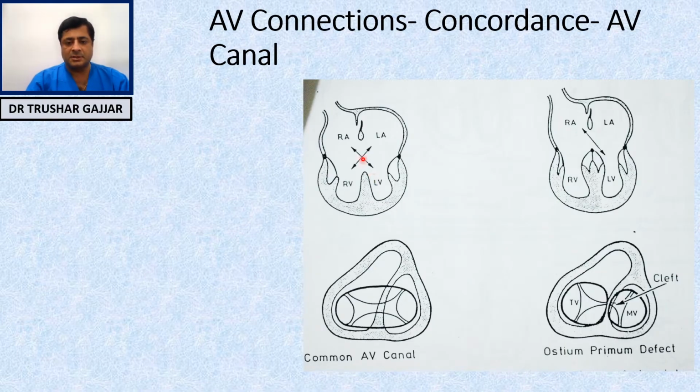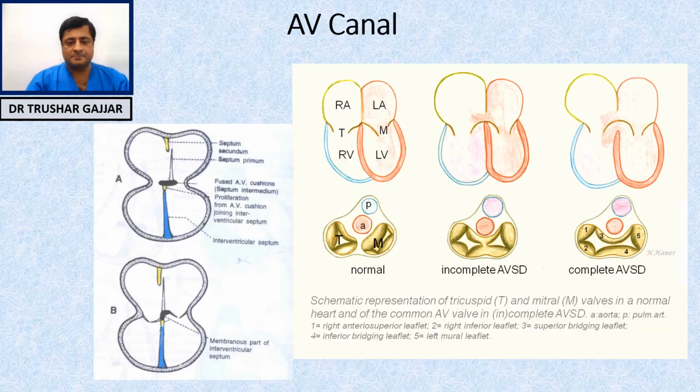Suppose there is a partial fusion of the endocardial cushion and a non-fusion of the septum primum with the endocardial cushion. This leads to the ostium primum ASD, or what is called partial AV canal defect. The partial fusion of the endocardial cushion also leads to the formation of a cleft mitral valve, along with the ostium primum ASD. Suppose there is non-fusion of the endocardial cushion; it will lead to the complete AV canal, which means there is a single valve, a large inlet VSD, and an ostium primum ASD, that forms the complete atrioventricular canal.